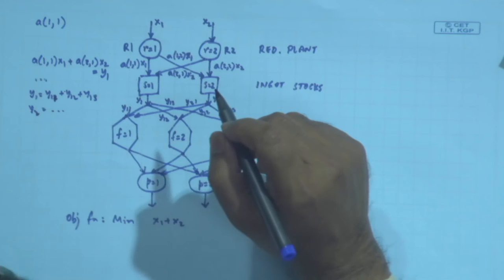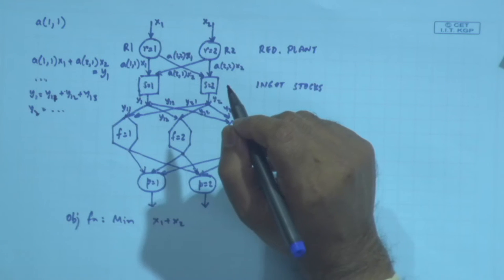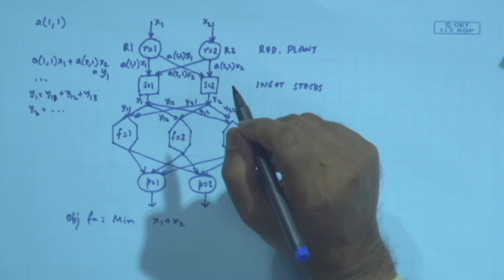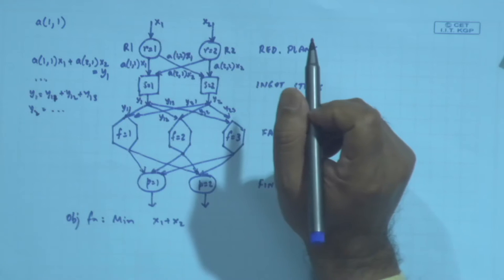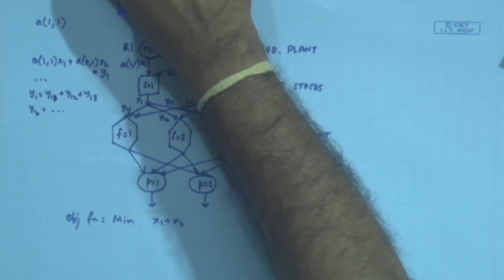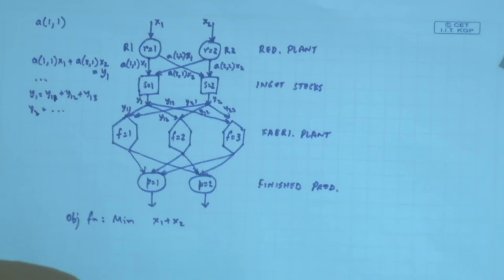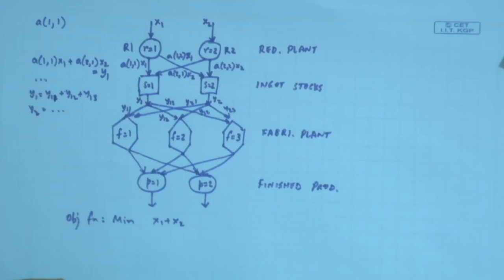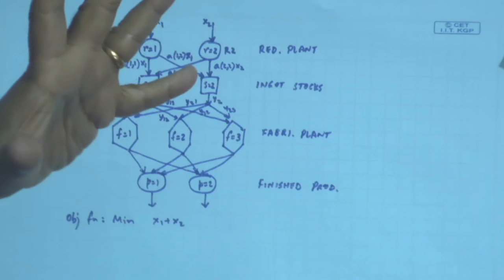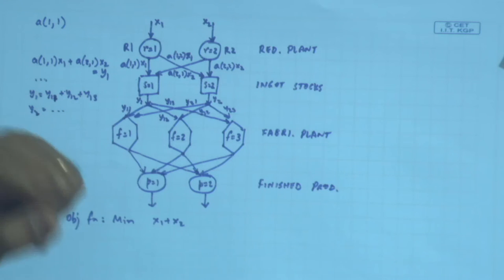Okay. Now let's read this B. The total tonnage of iron ore processed by each reduction plant cannot exceed its capacity. Okay, so how do you put that? What is the capacity? Now you have to go and see the capacity. Look at the K bracket F, the second last row in the table. Capacity of fabricating plant F in tonnage for all stock. So that is given to us. So K1 is going to be what? K1 is the capacity of the fabricating plant 1.